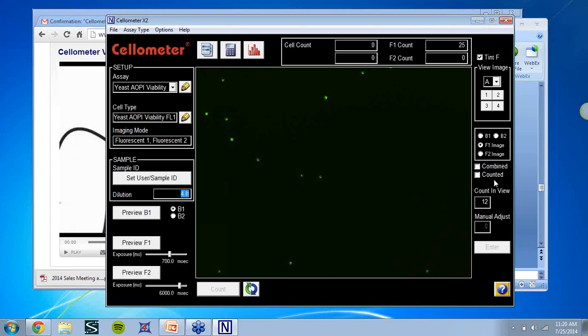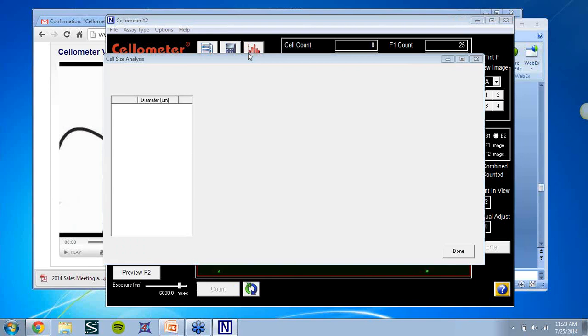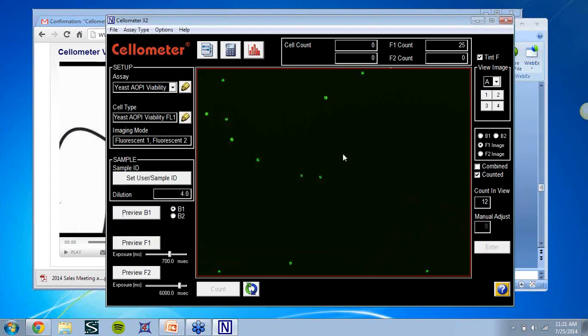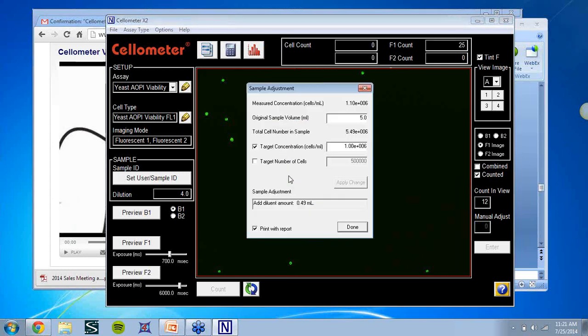So here are the images we acquired. We can actually go back and review what's counted. Okay, so you can see that it will circle the cells that it counts. All right. Up here at the top of the page, we can look at a size histogram. Okay, we can also use a sample adjustment calculator.